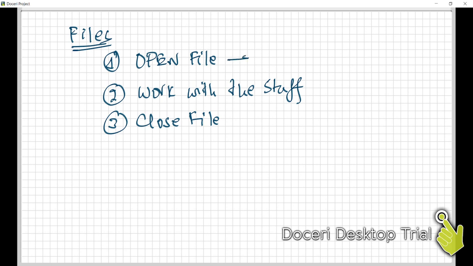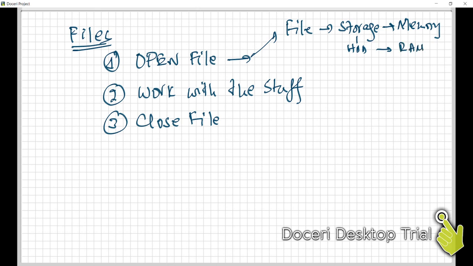First thing is that we must open the file. Opening the file means either we are bringing the file from storage to memory. Storage means hard disk drive, memory means RAM.